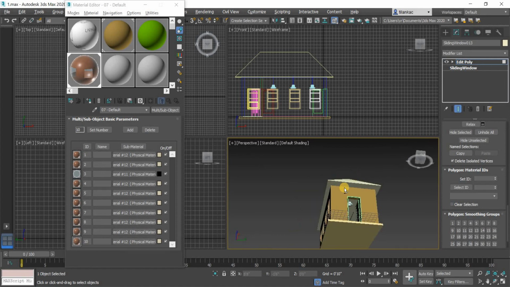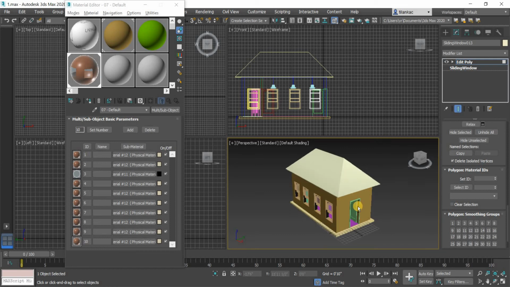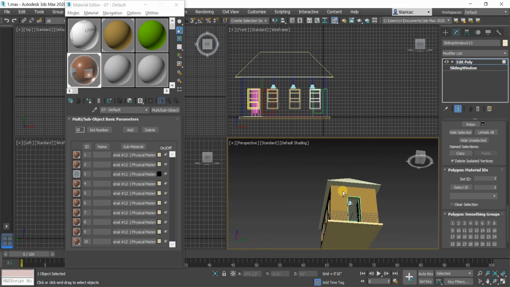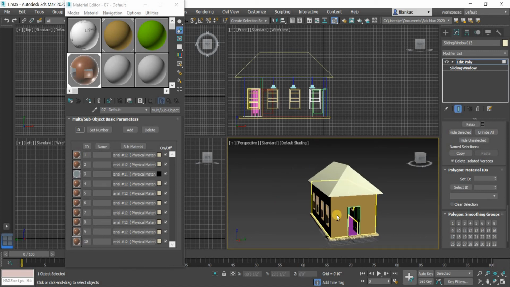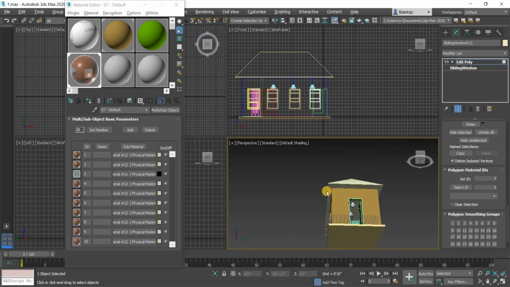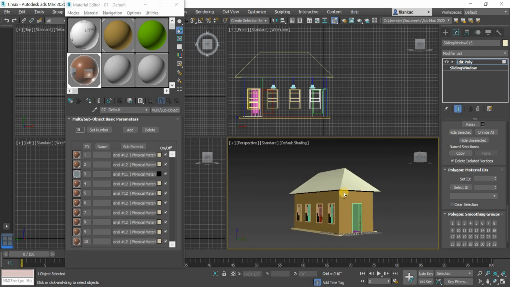So I'm gonna go and add a ceiling. Or another thing that we can do is we can just add a ceiling, or we can add a material sub-object to the roof so that this bottom panel is a different material, this panel is a different material, and so on and so forth. So we can do that if you want to, but the easy way out is add a plane or another small box inside of this building. So let's do that. That might be easier.